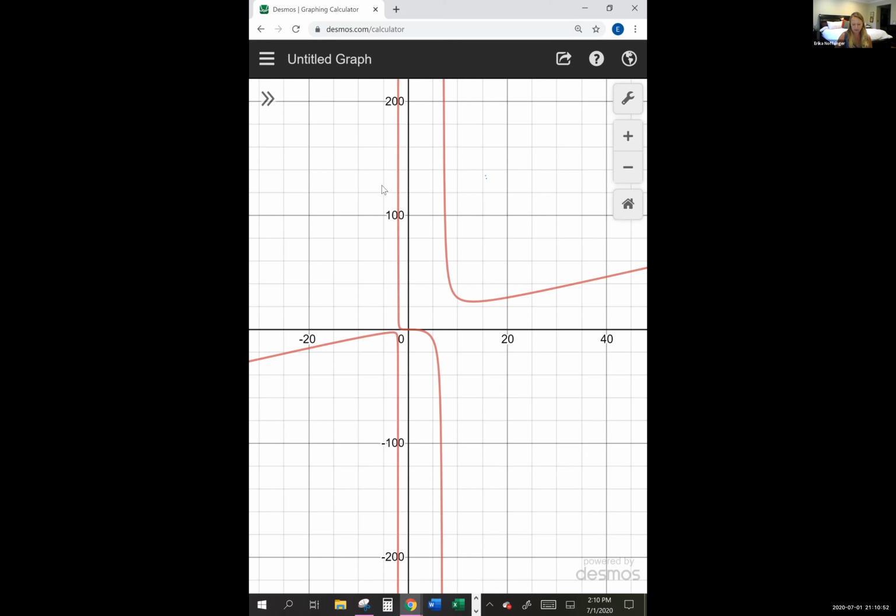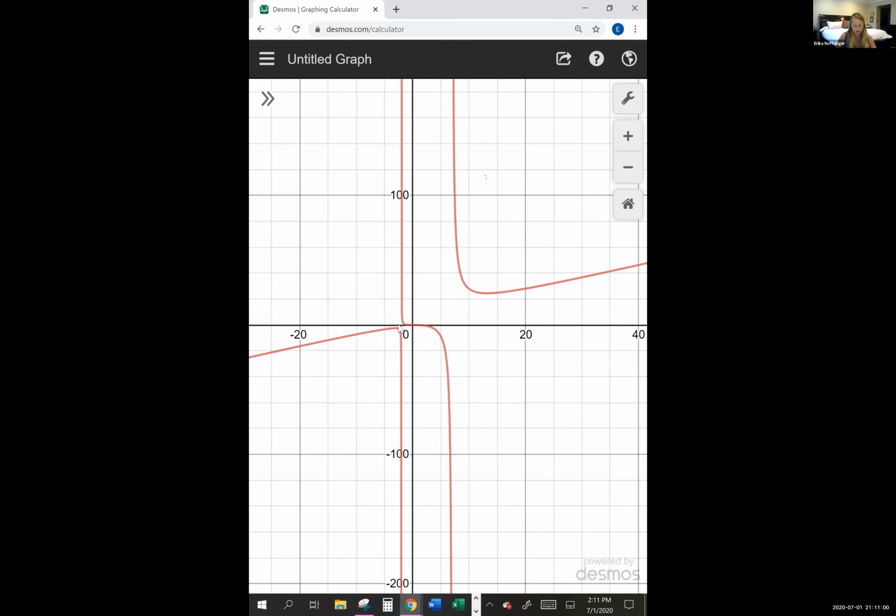Came down. We said there was a vertical asymptote here. They don't show the dotted line, and they shouldn't show the dotted line. If we put our value in here, you can see this is -1, 0. That's where it's crossing the x-axis. That's what we found. And the y-intercept was really small. Yep, there it is, 0, and then the -0.07.